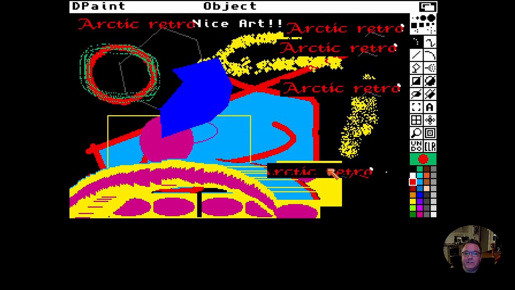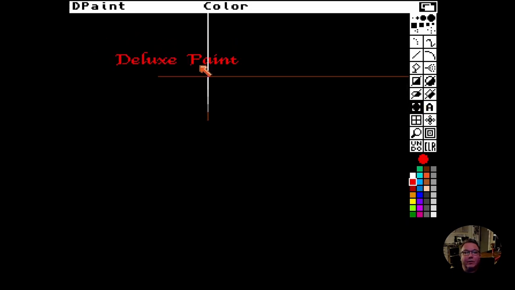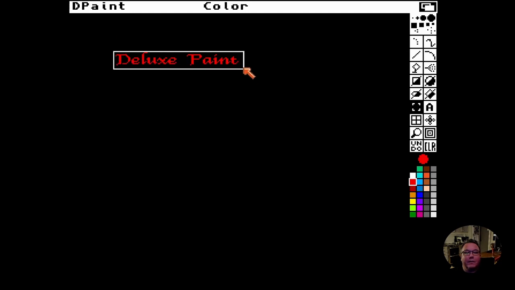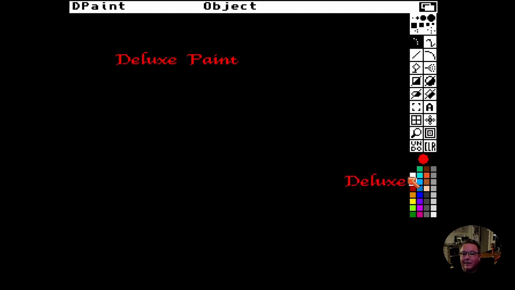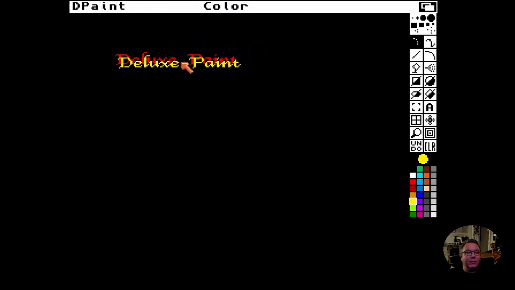All right, I think this drawing got a little bit crowded, so I'm gonna clear it out. So now I want to copy this and make it a brush. And then I can change the color. Let's say I want the yellow one. And then I go to object or press F2 and it becomes yellow. So now I can make a little nice logo here. Cool, isn't it? Okay, the next tool I'm going to show is the magnifier.